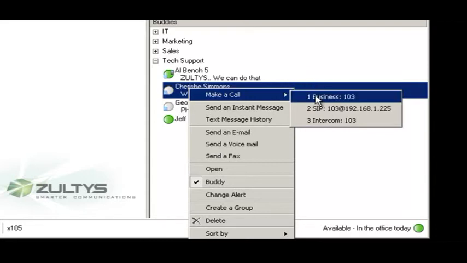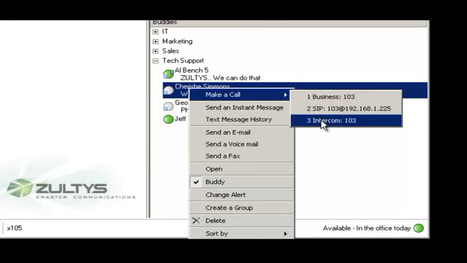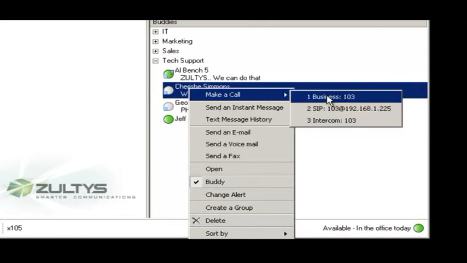If you call their extension, it will simply ring. But if you go to intercom, that actually allows you to go hands-free intercom into their office. Now it does put their phone in mute when you come in, but it does allow you to make an announcement, and depending on the settings of the administrator and how you guys do business, some people like intercom and some people don't, but both options are available by going this direction.